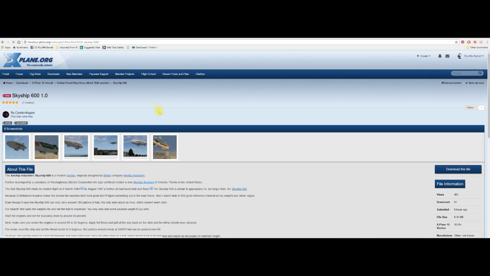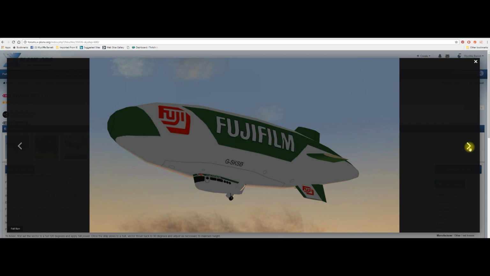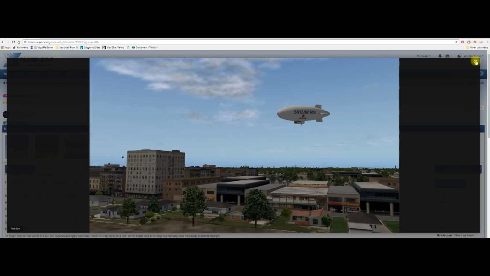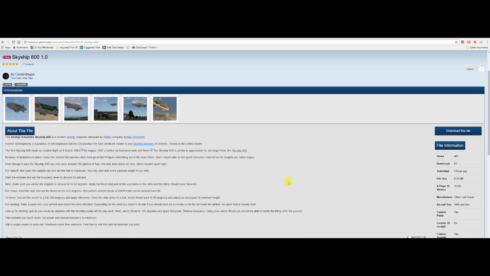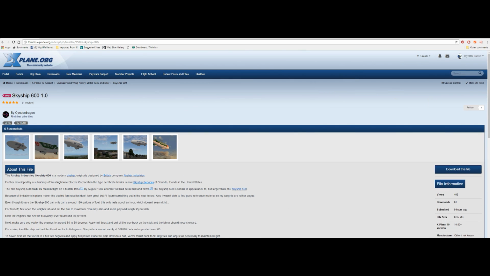Skyship 600, click on that and look at the screenshots, and this is what it is. It's a Skyship. I'm not sure whether it's flyable or whether you can just place it into your scenery, but it'd be quite interesting to have a look at. I wonder how you'd manage to fly an airship on X-Plane or IVAO. That would be interesting to find out.